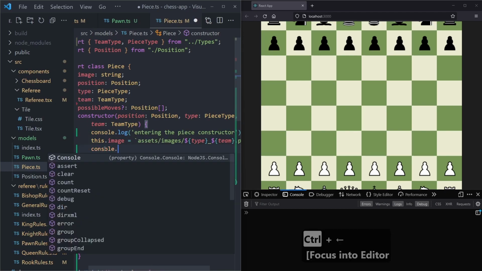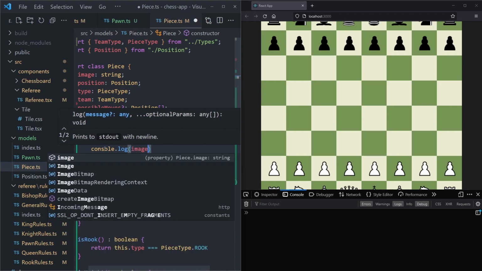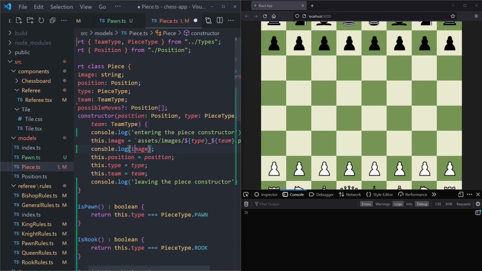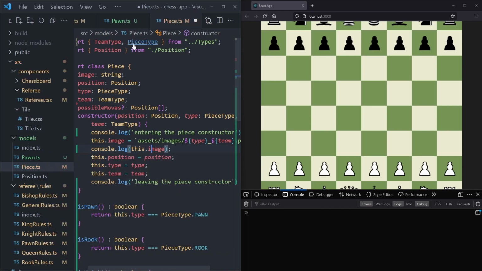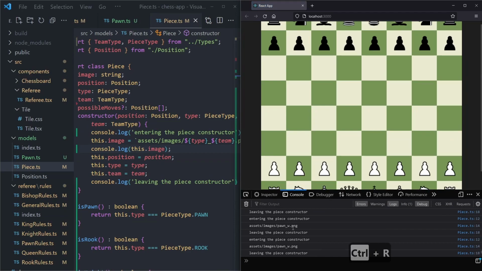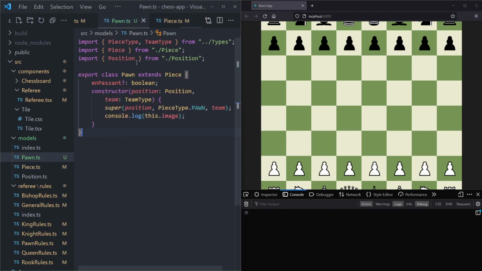So we say console.log image, and it should be this.image. Otherwise, we will get compiler errors. If we save this up, we should see a lot of logs because we have a lot of pieces going through the constructor. We don't want to see any of them actually. We only want to see the pawn.